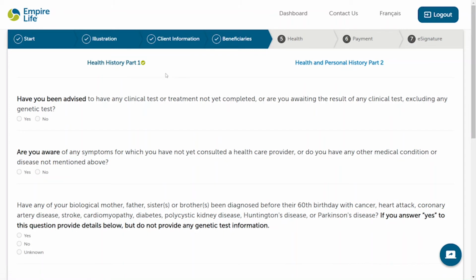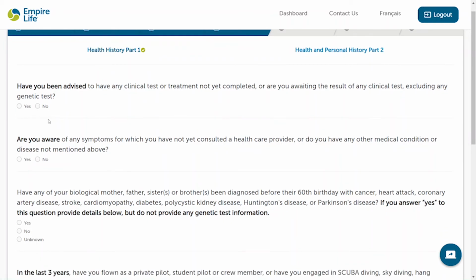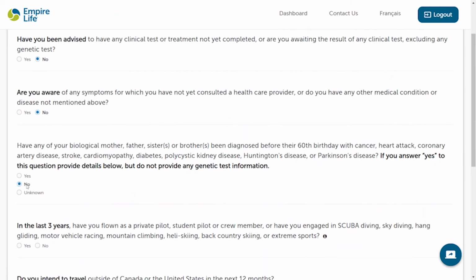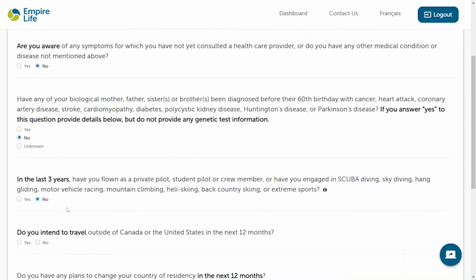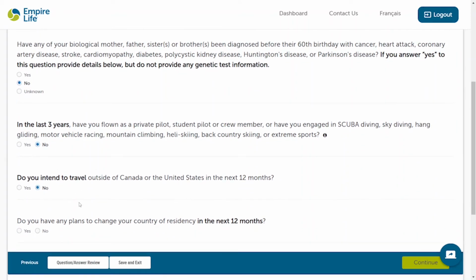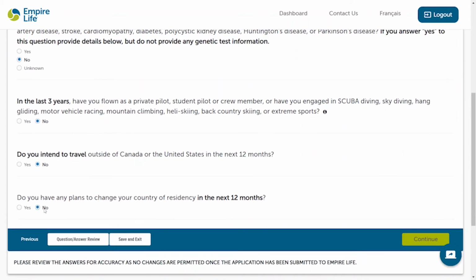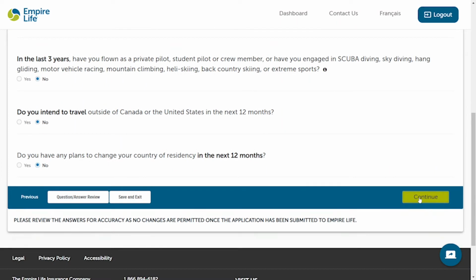We can see we completed all the questions on part 1 because we have the green check mark. Let's get this part filled in. And now we can continue.